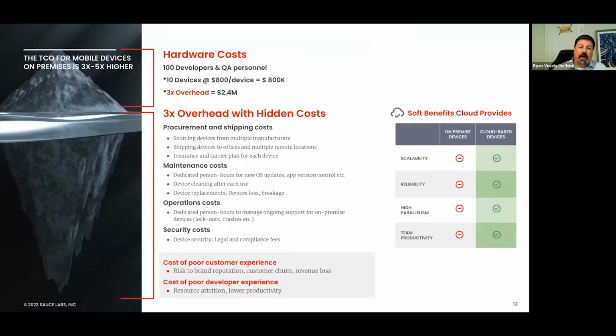Other things to be thinking about is, how often are you thinking about maintaining the OS updates? Do you need to make sure that you have a wide variety of options to play with on that side and ensure that your developers have that aspect? What happens if somebody forgets to charge it and it's no longer available? Do you have backups from that side of things? Are there security risks, physically or logically, that you have to worry about? Because that can play a factor into it.